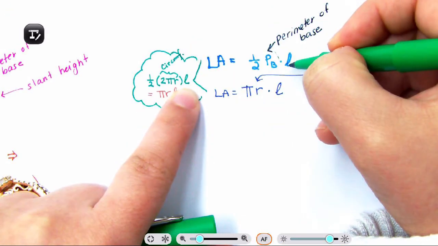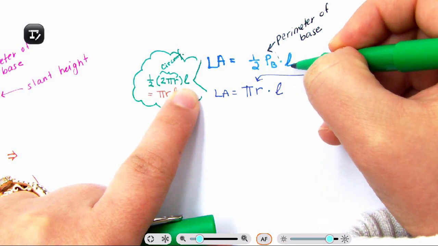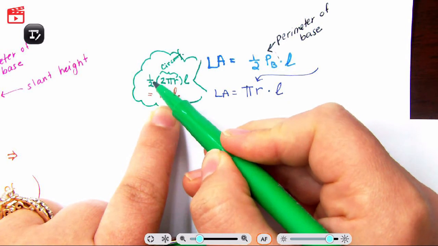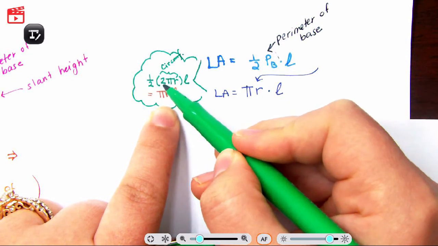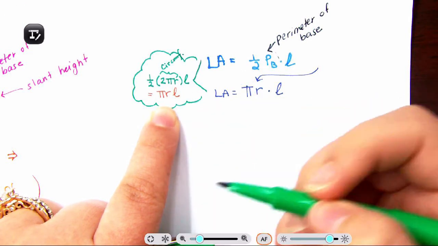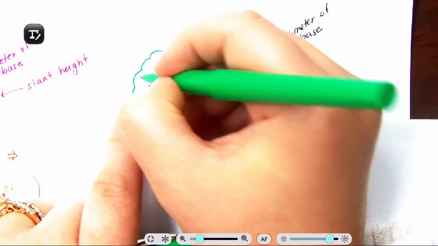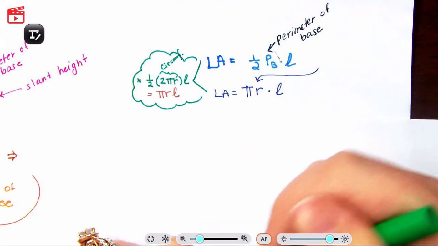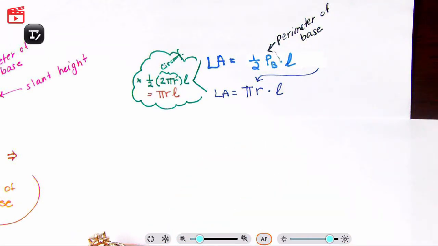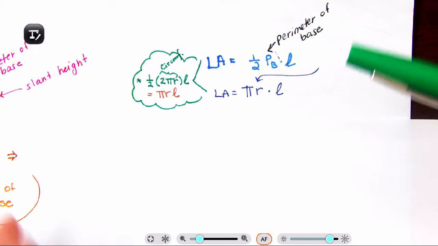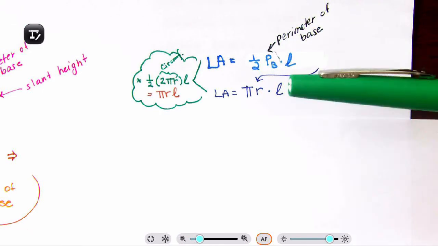And then you're multiplying that by your slant height. Now, notice that we have 2 being multiplied by 1/2. So those 2's cancel out. They undo each other. So we're only left with pi r L. If it helps you to write this formula down instead of this one, I highly recommend it, okay? Just remember one formula, which is 1/2 times the perimeter of the base times your slant height for lateral area. And that will work for your pyramids, and that will work for your cones. For your cones, you're just going to have to simplify the 2 with the 1/2.